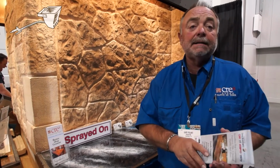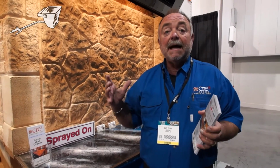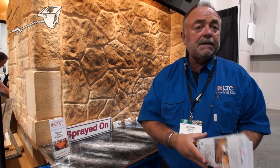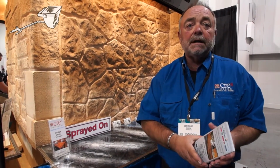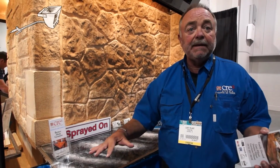The floors is a limestone and quartz product. The limestone allows the color to absorb into the floor. That kind of sets us apart from most people. We don't stamp, we don't stain. It's basically an overlay. We do scraped hardwood looks, flagstone looks, nice overlays, for indoors.